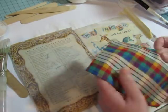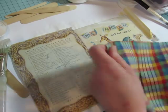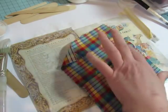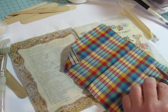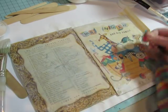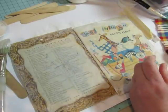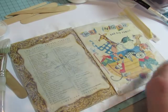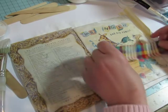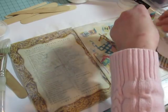Look at this old plaid. That is so cool, and the colors are perfect. I had my scraps of fabric, my remnant pieces. I saved the ones that are cut more in strips into a little separate pile, but I don't see them right now. I'll have to search for them. But I really love this with the colors. It is perfect.